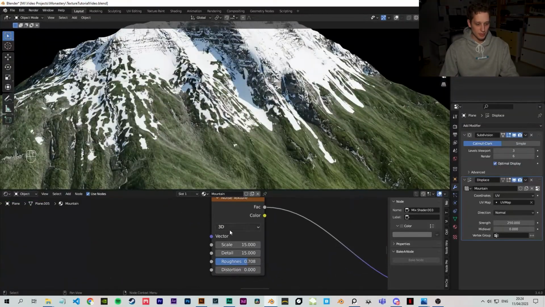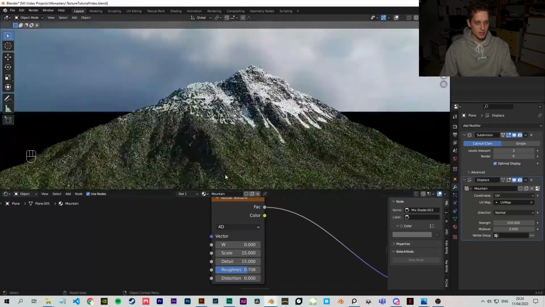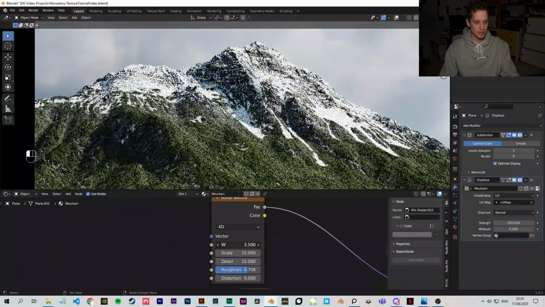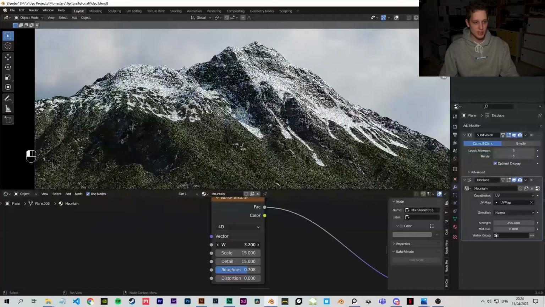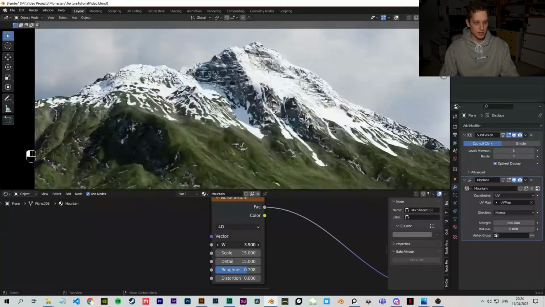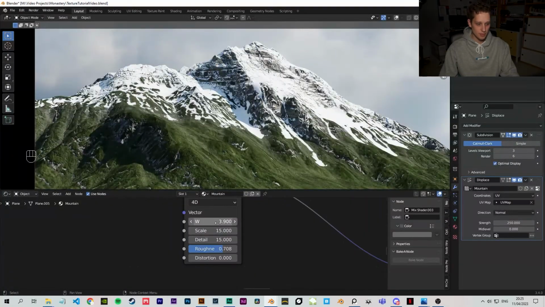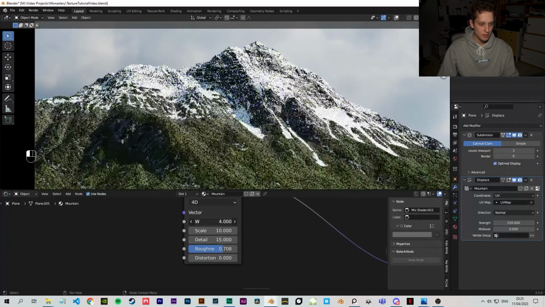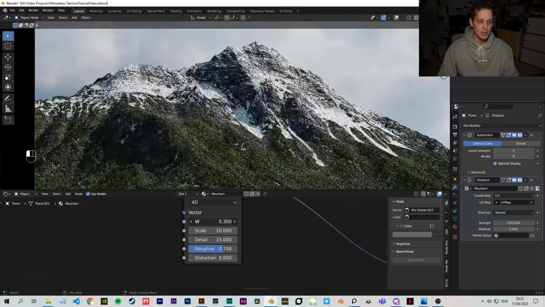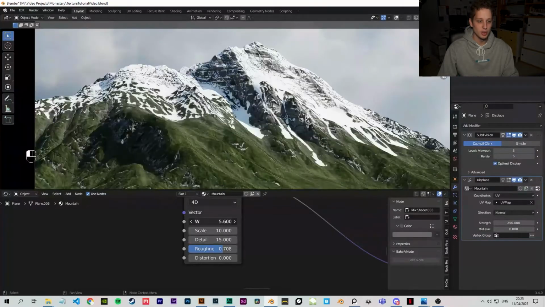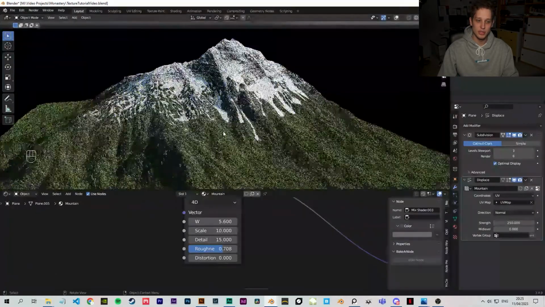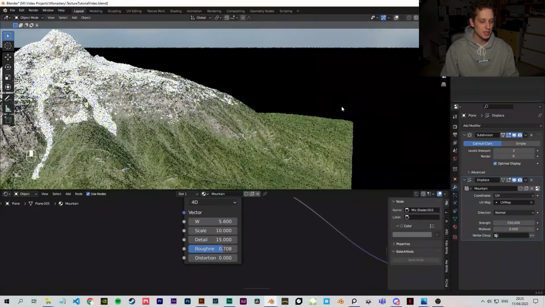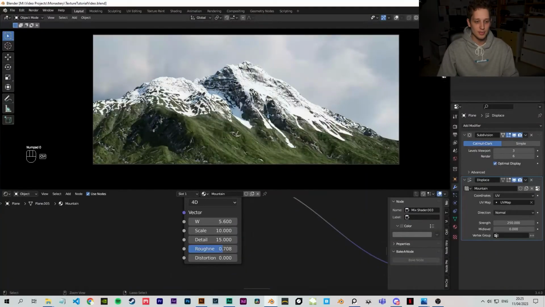We can also play around with the seed here and give this noise a seed, and that way we have a lot more customizability. You can just have endless seeds of how the snow is gonna look as it runs down. You can turn up the scale, turn down the scale. Everything's possible basically with this method, and it gives you a lot more control over how your snow looks on the mountain, which I like. It is a bit of extra work, especially with that cavity map baking and all that.